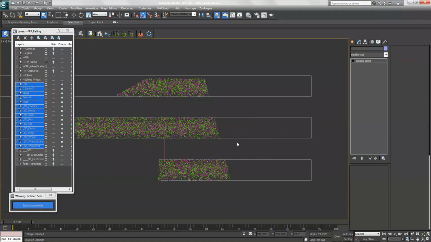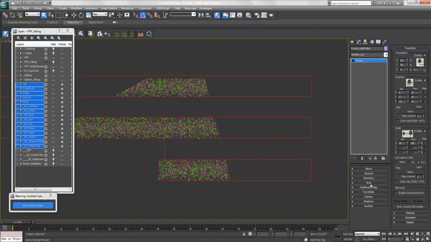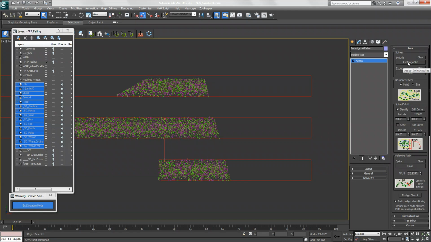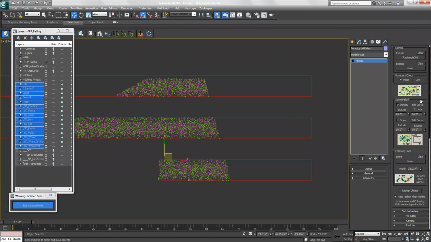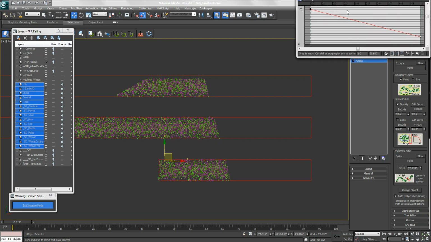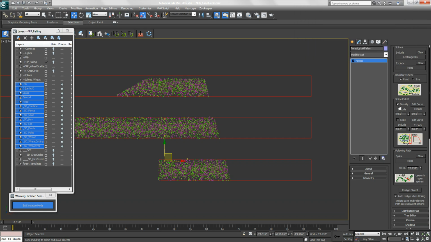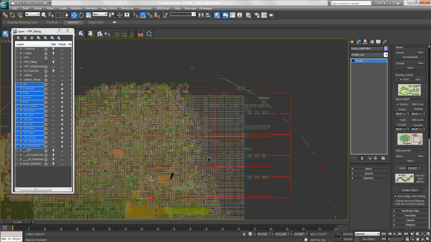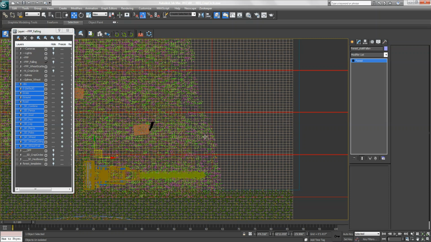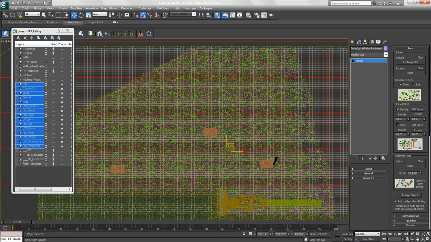So I said, include this area, which is right in here. I said include this rectangle, and then I told it to give a fall off. So 7 feet into it, it'll give this curve of a fall off, which is basically 100 to 0. And I use that technique for the other side as well, just with a separate force object going in the opposite direction.